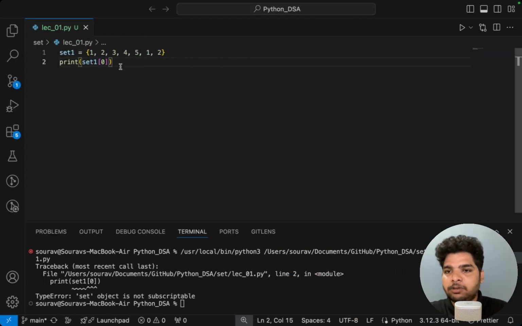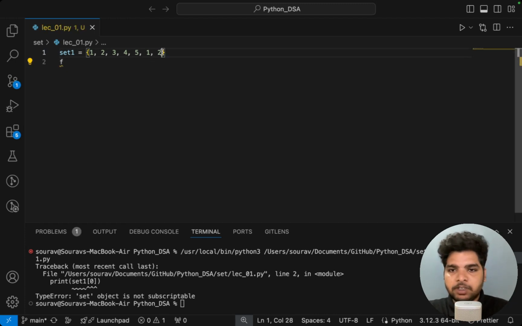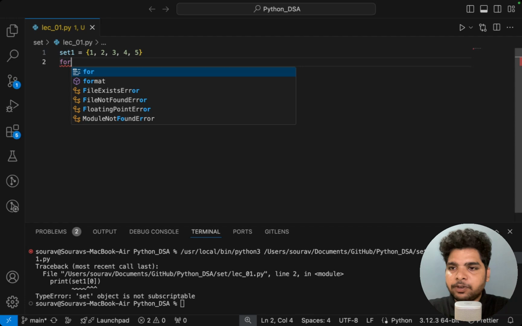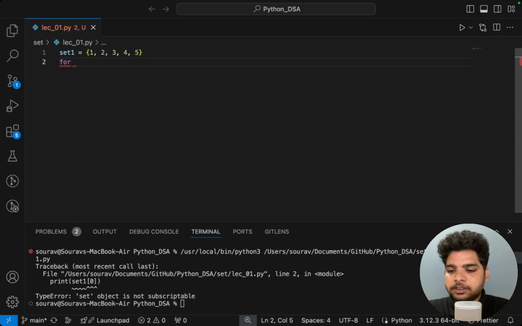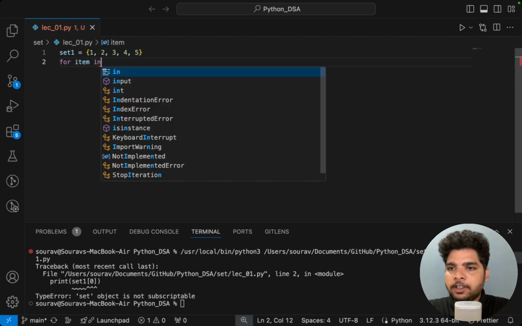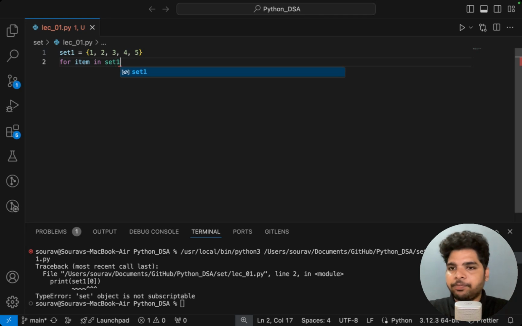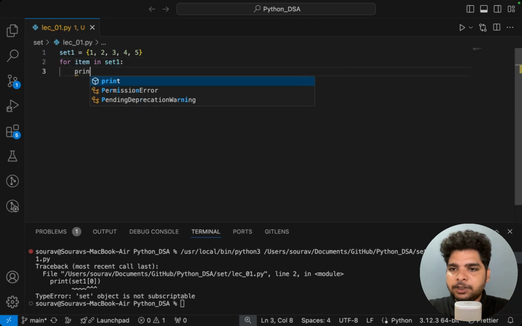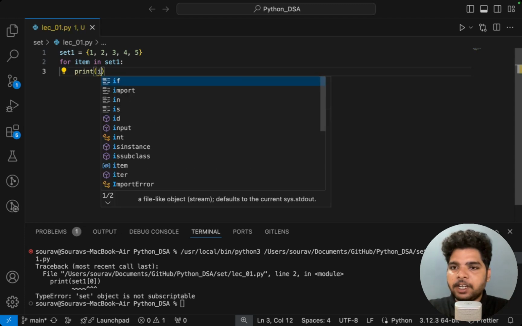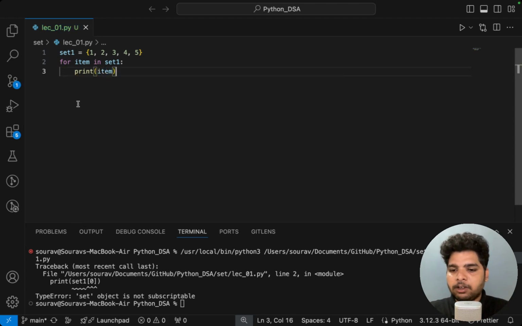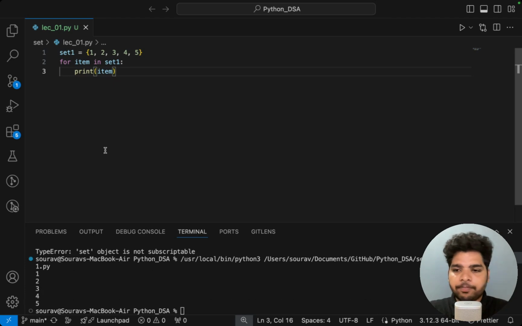Now let's say I want to access all the items. Remove this one because it will confuse you. Let's write for item in set1, and then let's print item. Okay, now let's try to run this.